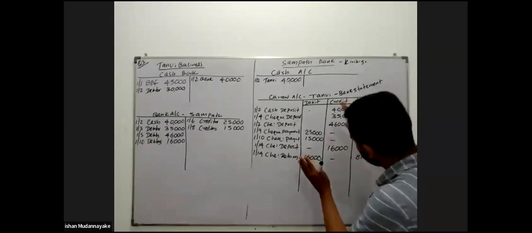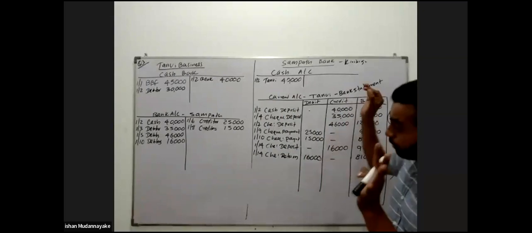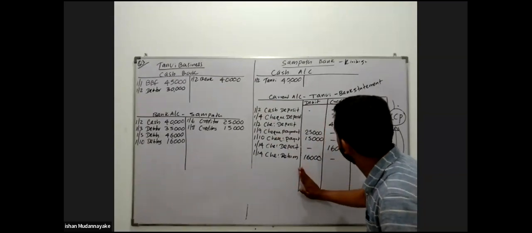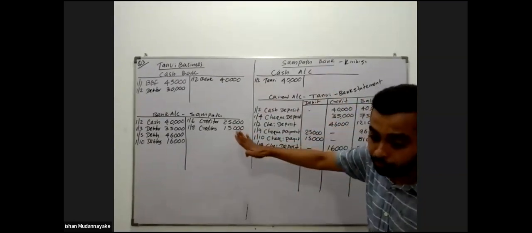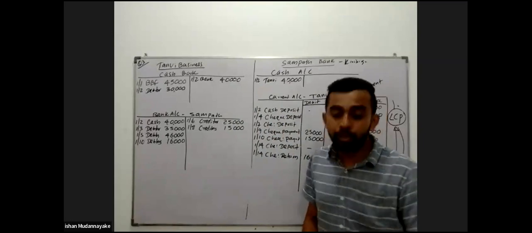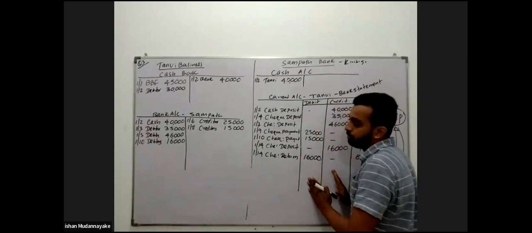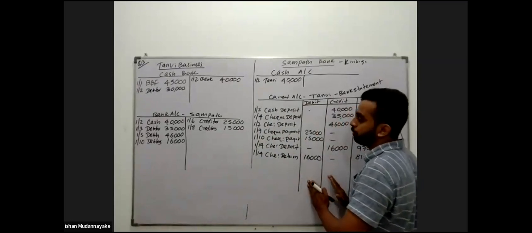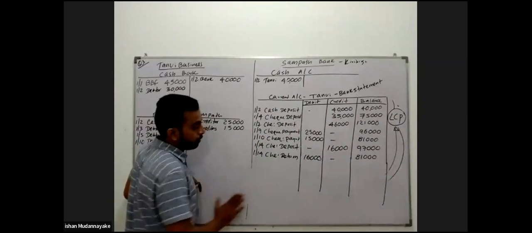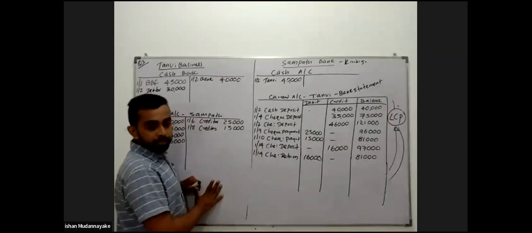Then this bank statement will be sent by the bank in February to Tani Business. The printed copy of this bank statement is sent by Sampath Bank in February. Here we are in January. In February, within the first 2 weeks, Sampath Bank sends the printed copy of this bank statement to Tani Business. Until receiving this printed copy, Tani Business is not aware of the returned check.